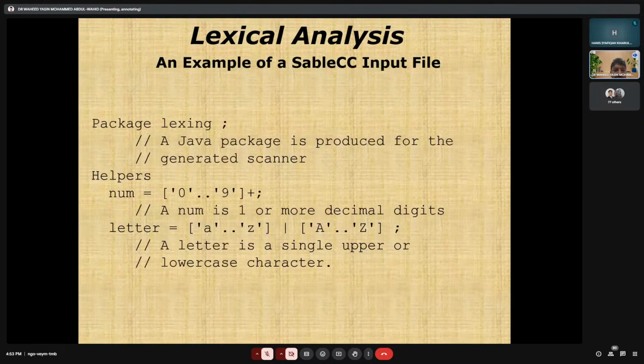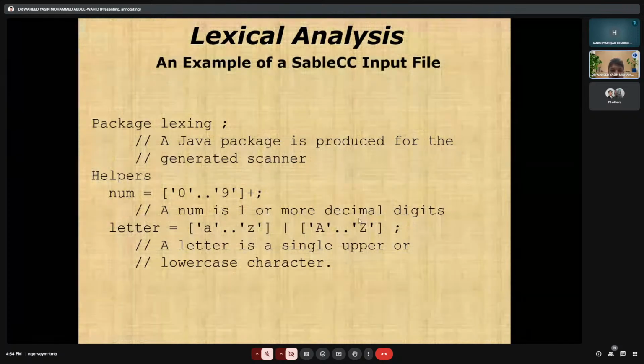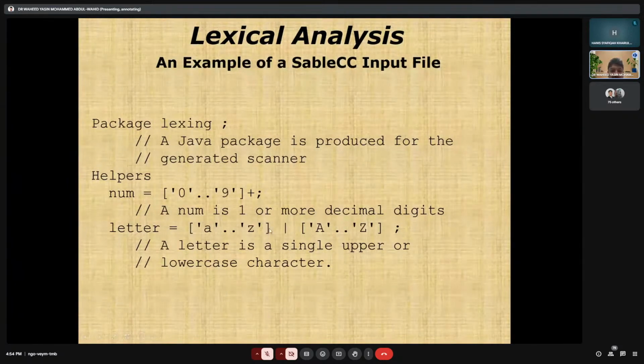Okay, package LECT5. Here we have this code in the text file that I shared with you last week. A Java package is produced for the generated scanner. So helpers: num equals 0 to 9 plus, a number is one or more decimal digits.